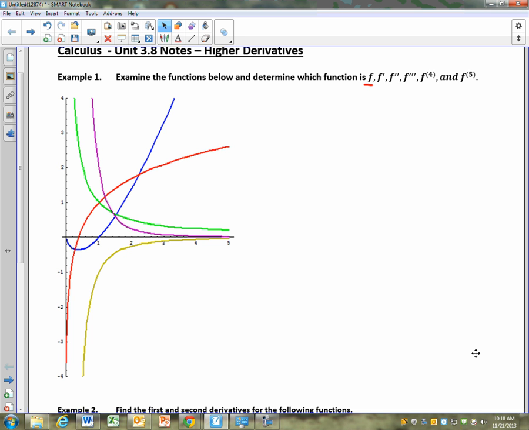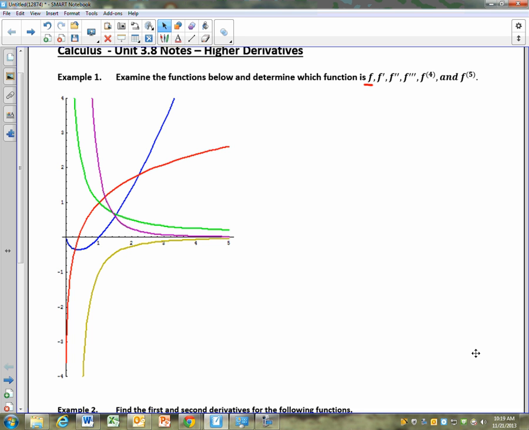let me show you really quick a nice way to identify functions and their derivatives. I like to look at the value 0. For example, everybody look at this blue one right here. Do you see that this function crosses 0 at the value of 1? Everybody see that? So, if the blue one is a derivative of another function, then there should be some function that has a slope of 0 at 1. Does the red function have a slope of 0 at 1? The green? The purple? The yellow? So, the blue one cannot be the graph of a derivative of any function. So, therefore, I know the blue is the original.